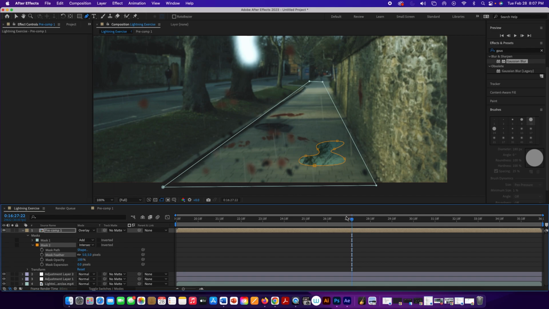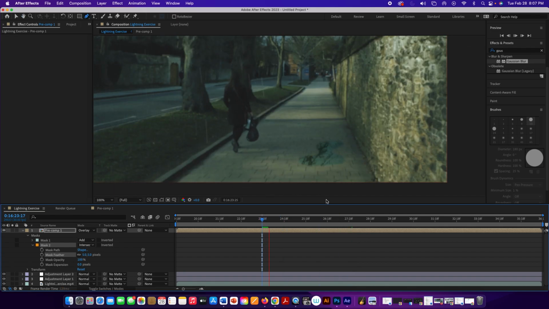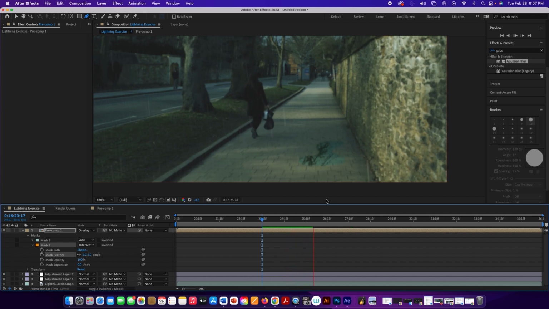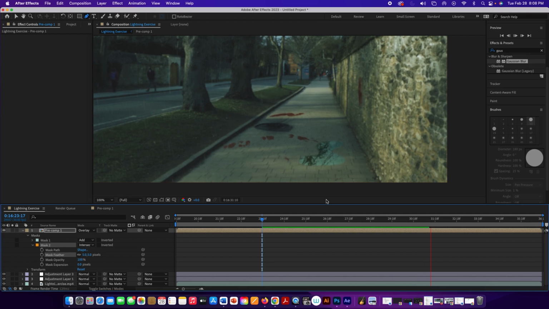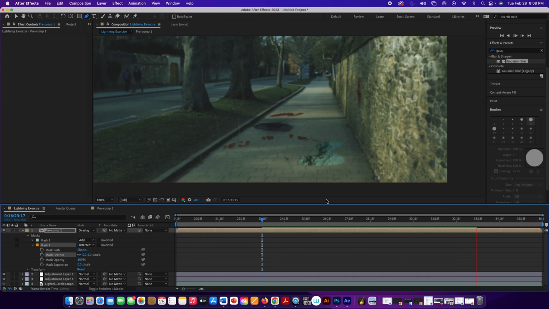And if we play it, it starts to look a little bit more like a puddle. Now, mind you, it's having to render itself out here, and that was something I did not do in the original video of showing how to add the rain. I did not feather those masks of the puddles, and I think it does help. I think it makes it look much better. Okay, all right. So that's one.